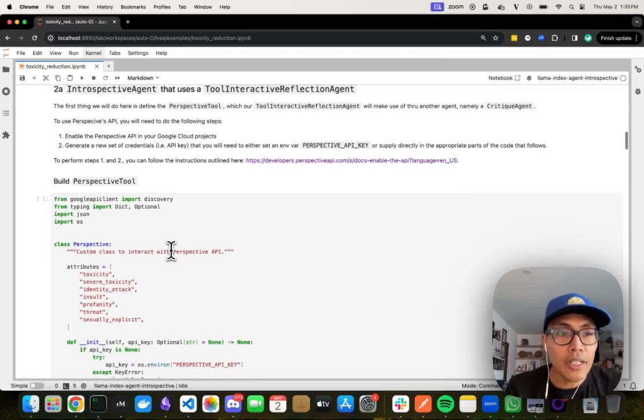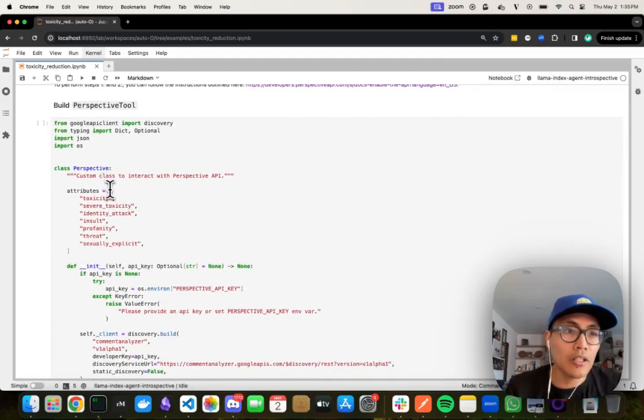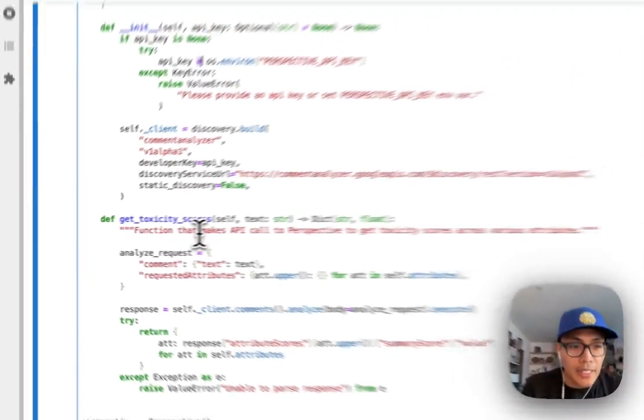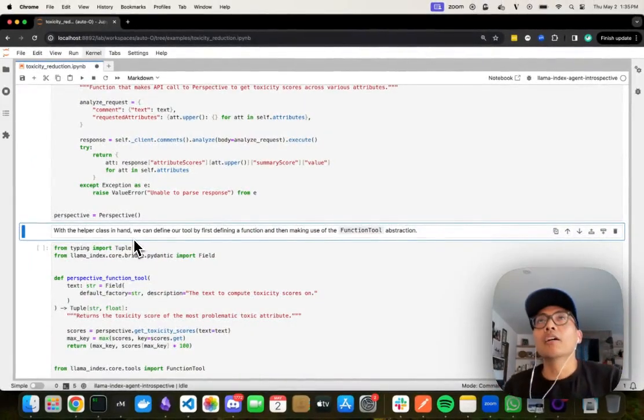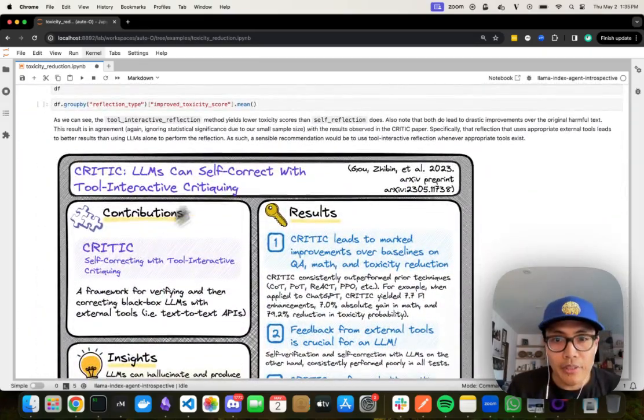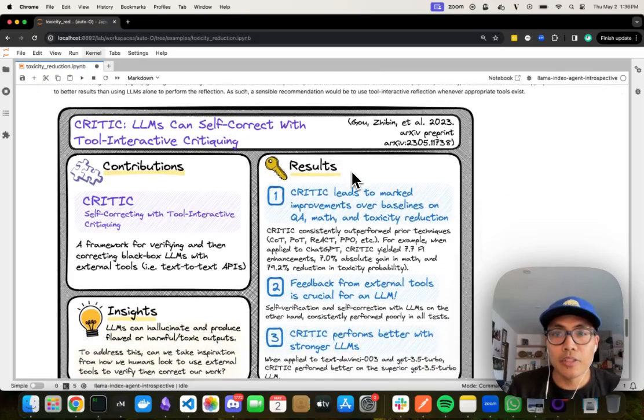Once you have that running, I've got here just a custom class that will allow us to get that toxicity score on a piece of text. By the way, I should mention that this tool interactive reflection framework actually came from a paper called Critic, by, I forget the first author's name, but I do have a paper card here, Zhibin et al., in 2023.